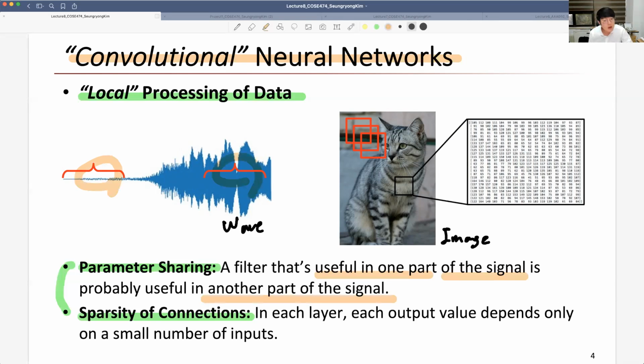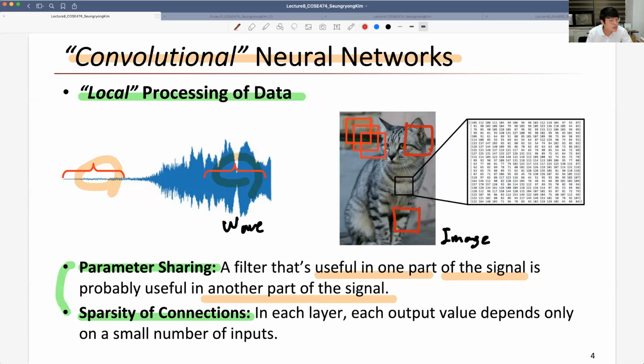For example, if we consider images, the filter defined here and another filter defined here might be shared, because if we want to classify images like this one, the kernel or the parameters might be shared across our input data. So this is the first hypothesis in the convolutional network.